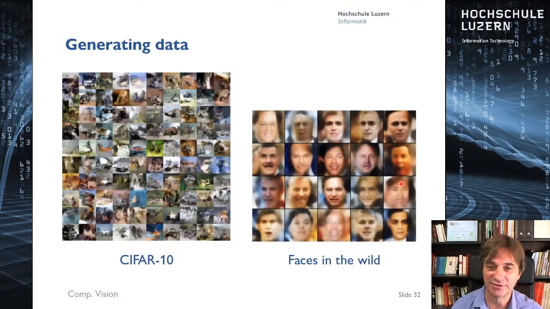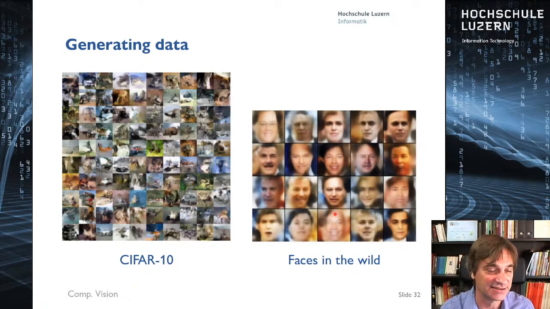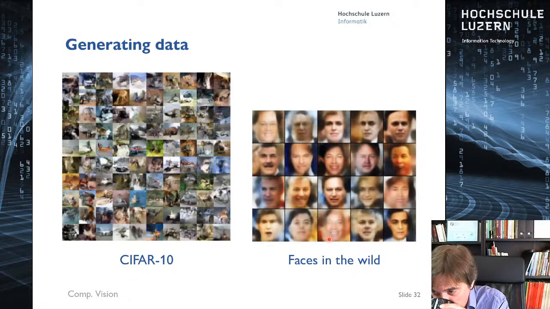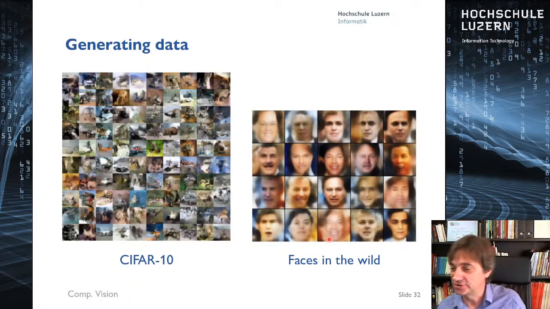And you can use that to actually generate data. So these are two examples where the variational autoencoder has been trained on the CIFAR data set or on the Faces in the Wild data set. Faces in the Wild is just a database of faces, and the faces look quite nice, but what's around the faces is not so clear here. Yes, it would be a multivariate distribution, as in the higher dimensional space there.